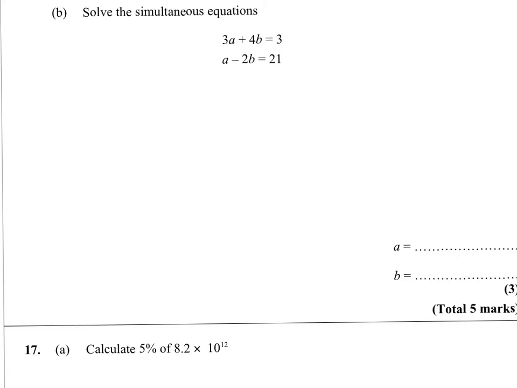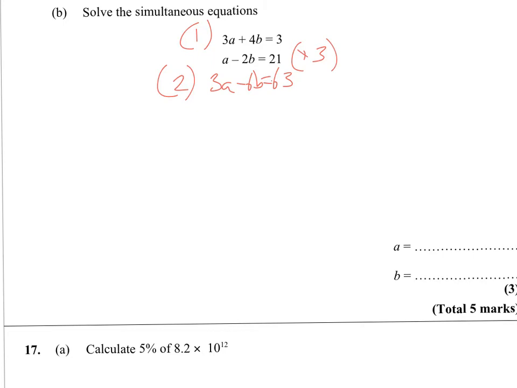So what I could do is I could times the second equation by 3, every term by 3, and that would give me 3a minus 6b equals 63. Lost my equal sign there, equals 63. I could have just as well timesed the second one by 2 to get minus 4b on that side. So we want to get the numbers in front of one of the letters the same, and that would do that. So I've got equation 1, I've got a new equation 2. They've both got 3 a's. The signs in front of the 3's are both the same, they're both positive, so I can subtract one from the other.